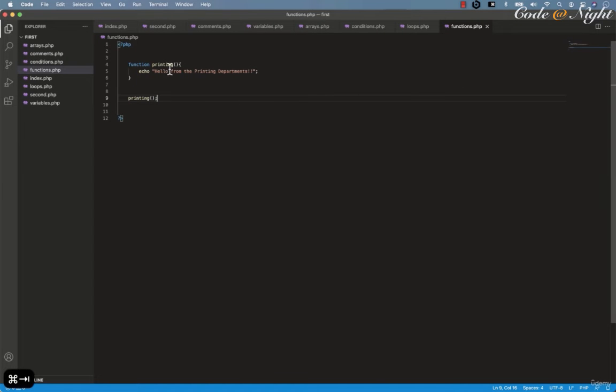And what do these 2 brackets really do inside a function? Well, basically these brackets act as a door. In a department you have a door and you send data into that department through that door. That is the main door of the function. These 2 brackets define that door. So if your function needs any kind of data, you can ask for that data within these brackets here, and when you're calling the function you can provide that data within the 2 brackets here. So that's basically how a function works.